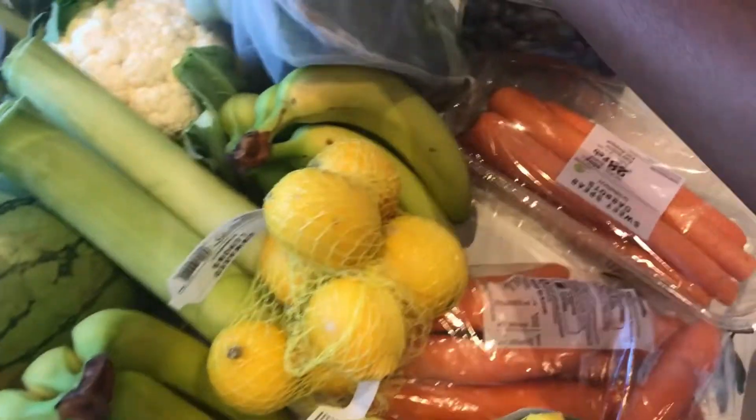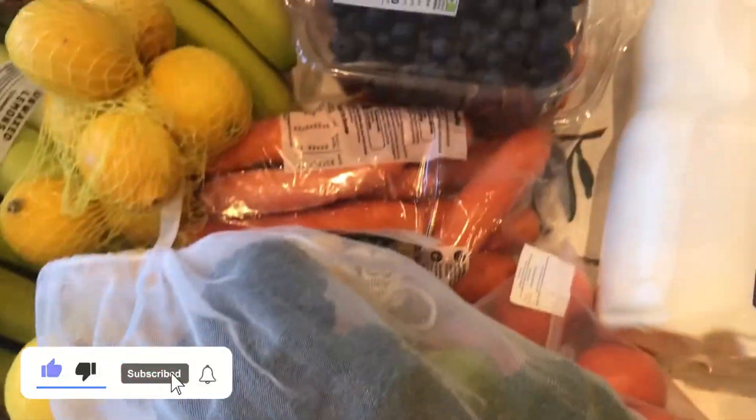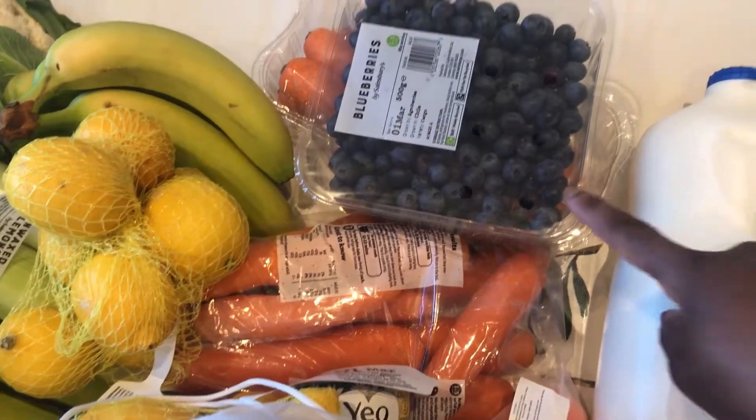I love carrots — we use carrots mostly in the stews that we prepare. And broccoli — I can bring it here for you to see. I buy this type of broccoli, one a day for the family. I try as much as possible for us to eat broccoli. And then blueberries — I love blueberries.